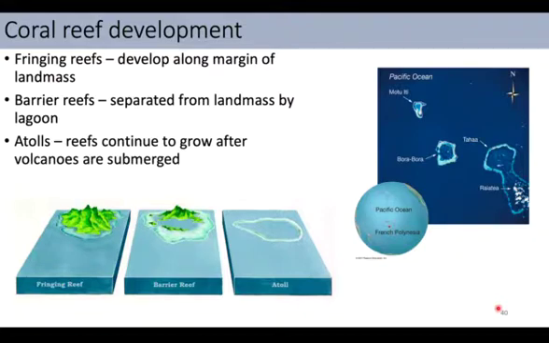First, a fringing reef is formed right along the edge of the volcanic island. Eventually, that volcanic island will be eroded away. When it is partially eroded away, that reef is going to continue growing. So the reef becomes what we call a barrier reef, where in between the island, which is now much smaller, and the reef, we have very slow-moving water because it's protected by the reef itself, so we call that a lagoon. So in between would be lagoon water.